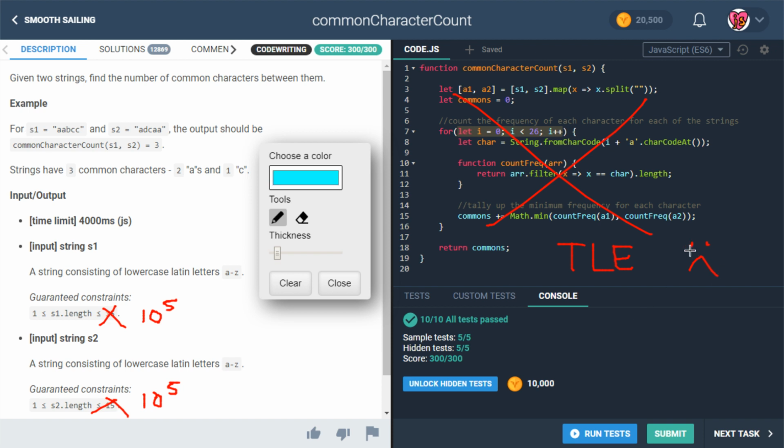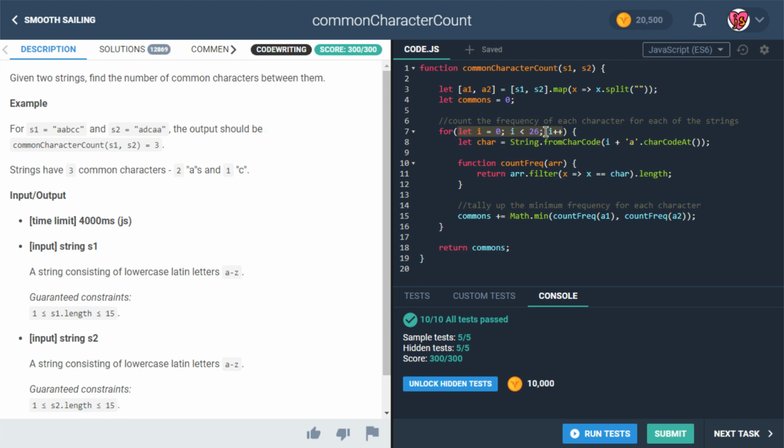Okay, so basically we want to avoid that. We want to be in a situation where we don't have to worry so much about the time limit exceeding. We want to do things more efficiently if possible. And so the way we're going to do that is we're not going to use this 26 thing. Because, like I was saying, the advantage to the 26 is, what if the strings were really long? Then we wouldn't have to worry about the loop going that far. But we'd have to worry way more about the filter, because it has to go through that whole 10 to the power 5 or whatever it is. And it has to do that, what, 52 times? Because 26 for A1, 26 for A2. You have to do that 52 times. That's way too many times. So let's see if we can make this a little more efficient.